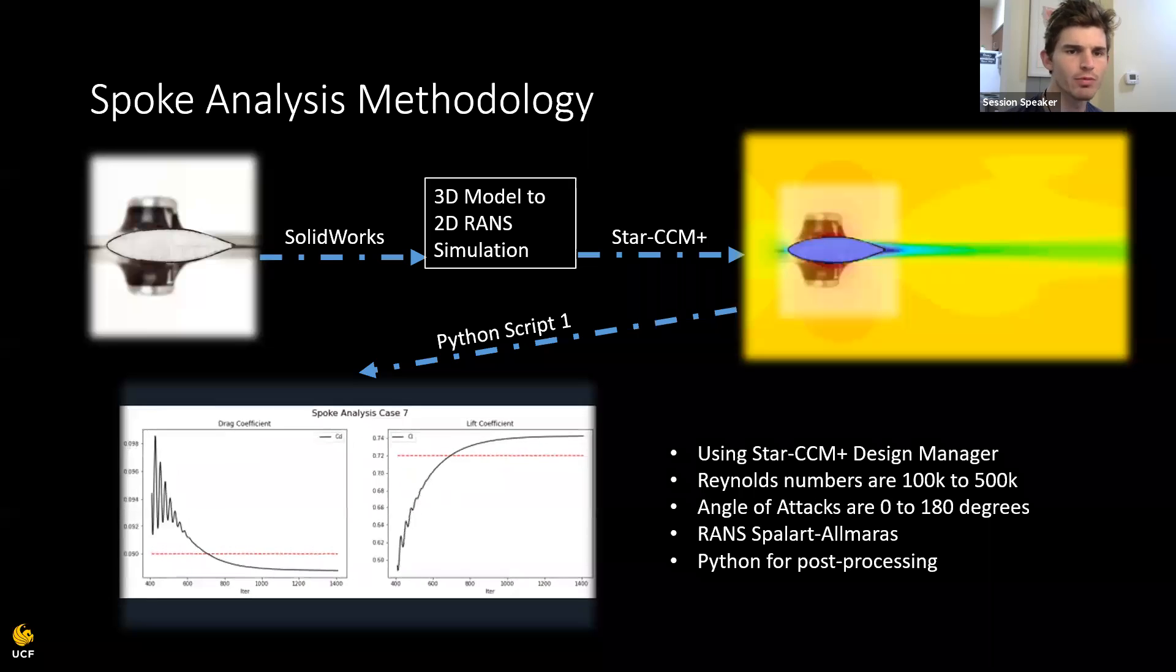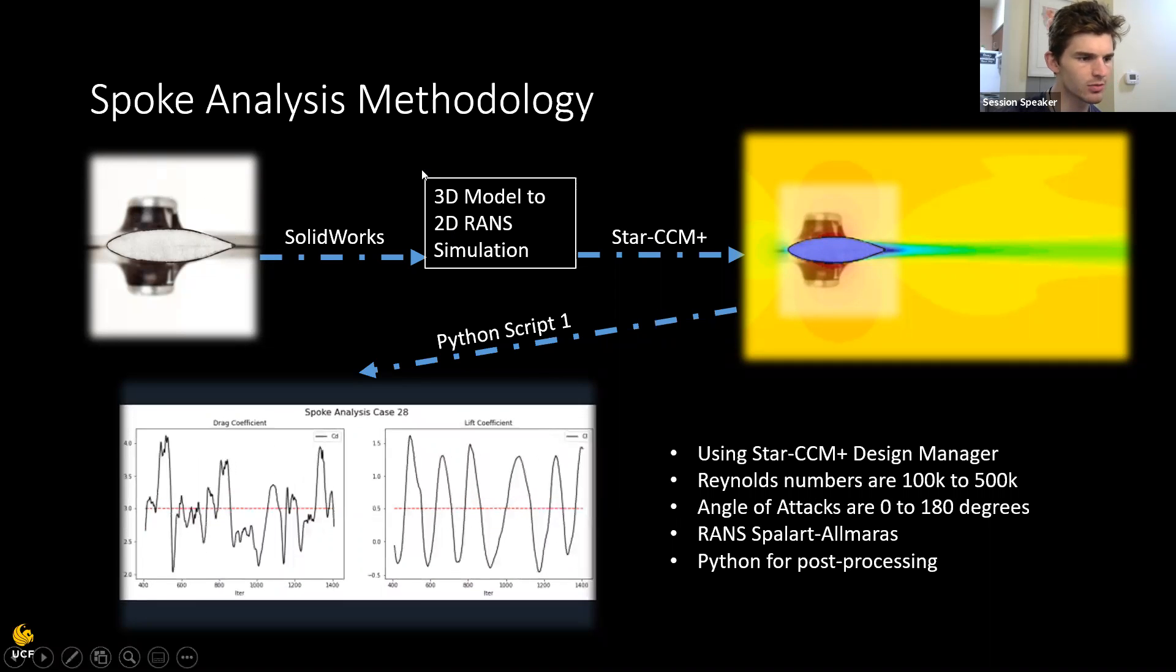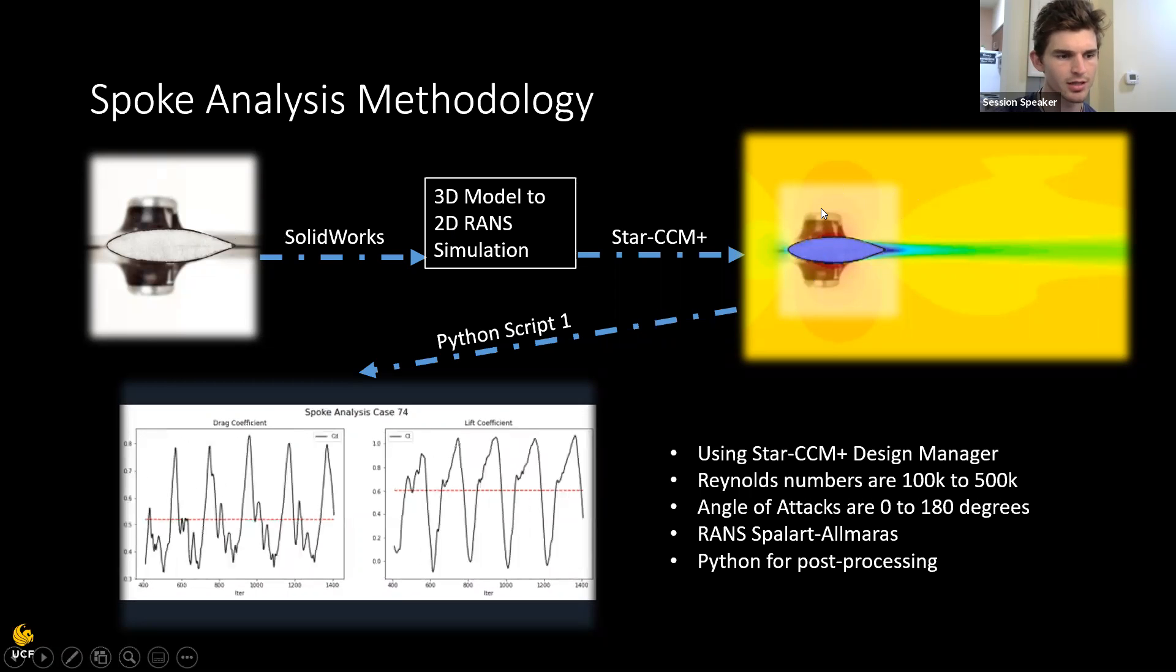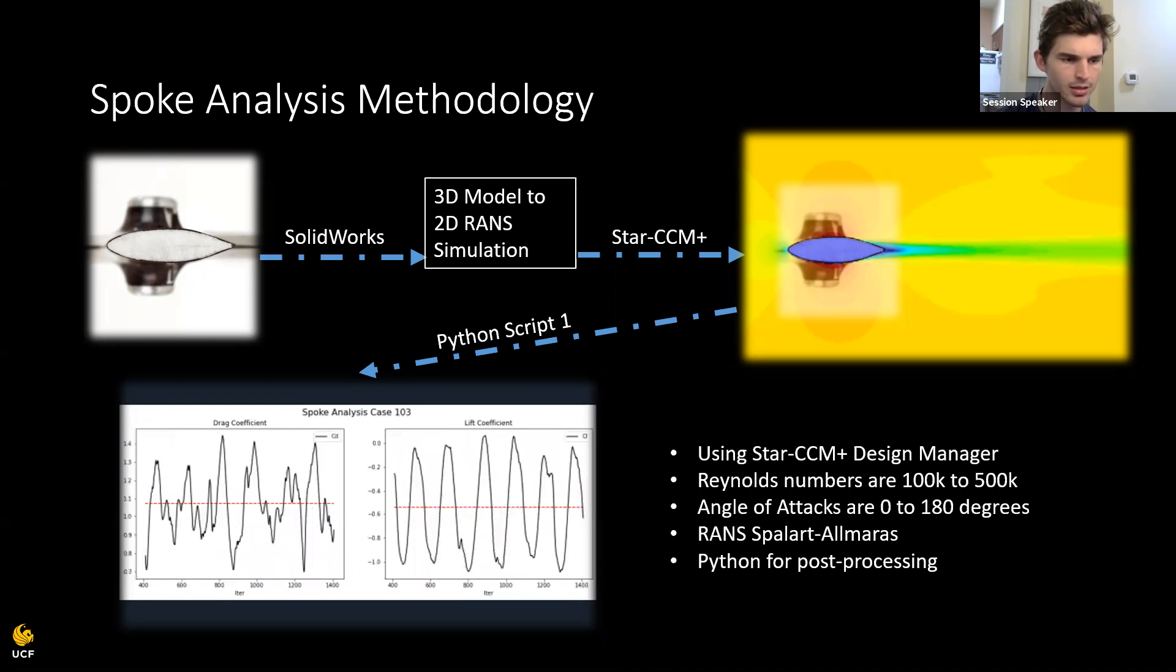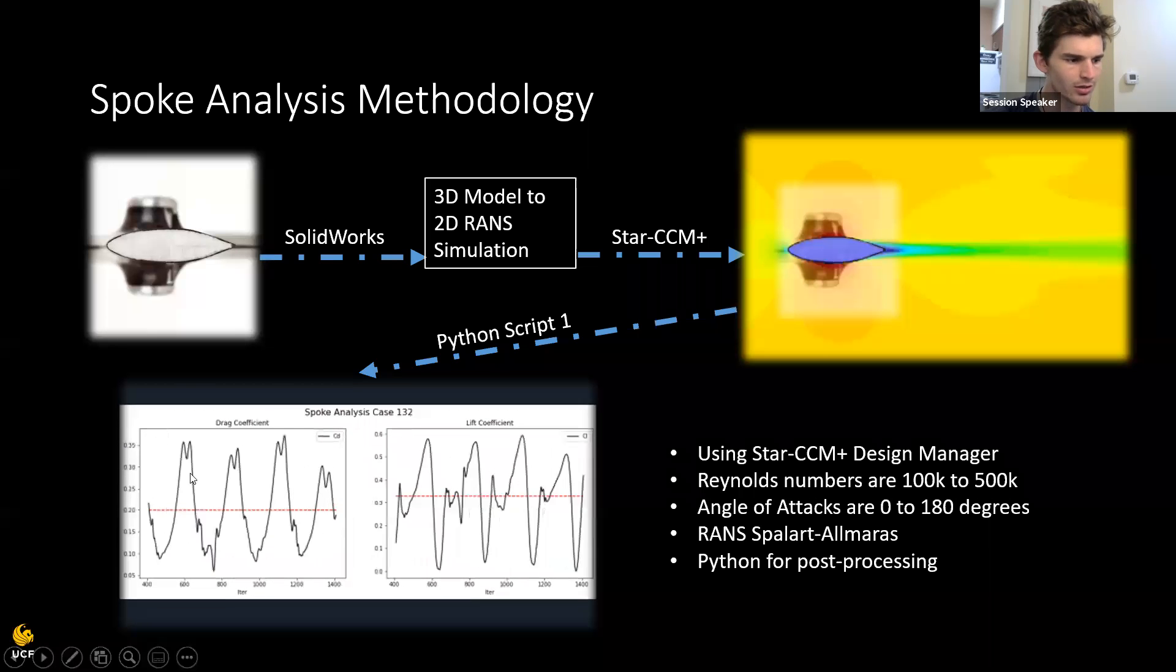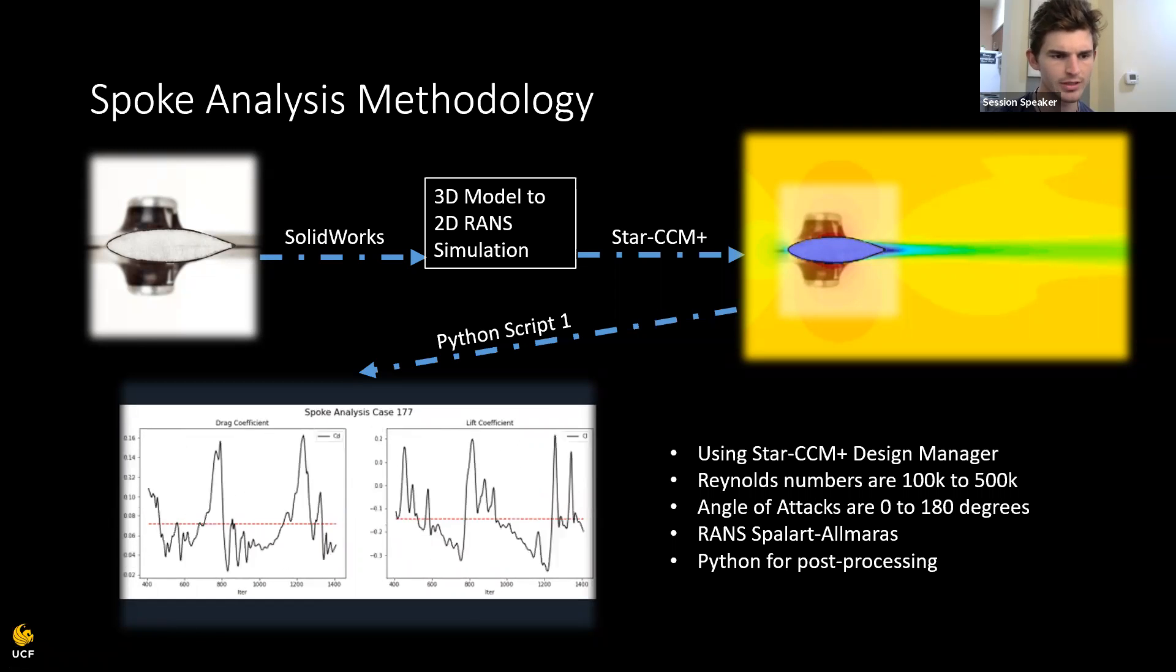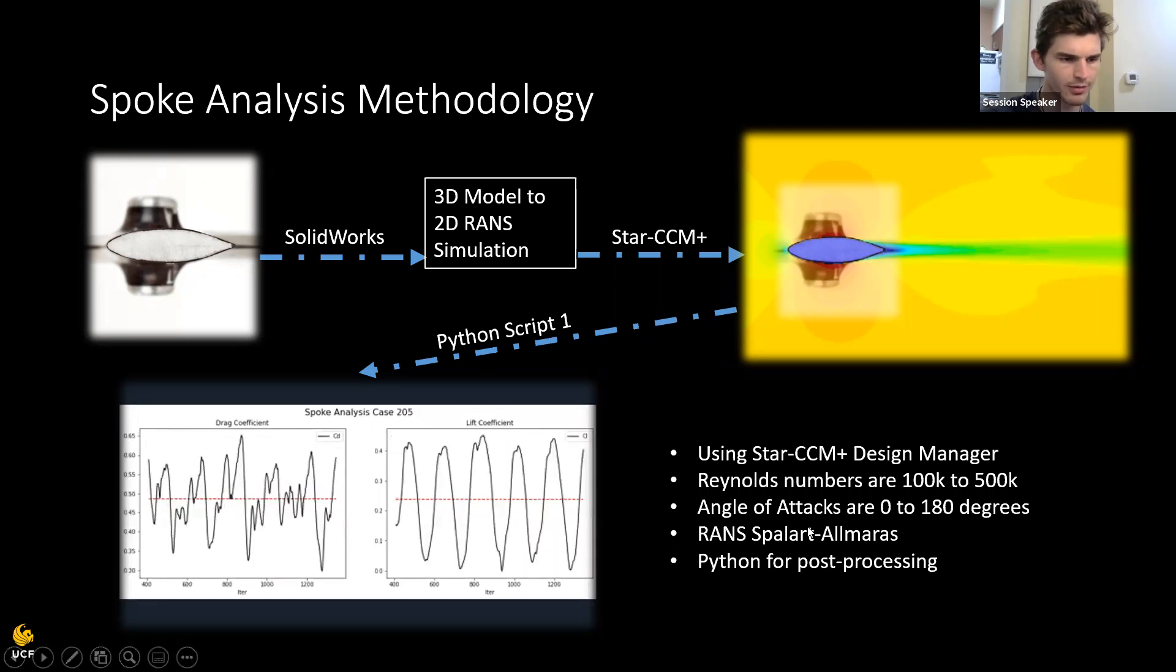So this is what we did. We took a cross section of that wheel. So this is a cross section on the spoke right here. We put that into SolidWorks and we made a 3D model to then run a 2D RANS simulation using Star CCM plus. And you see the results of that here. It has an overset mesh which rotates using design manager, macros, and scripts. And it captures an airfoil polar. Basically by conglomerating all of this data you see here. A lot of these plots are oscillatory because past a certain angle of attack, you would be in the stall region. So we had to develop a way of averaging that data to develop these airfoil polars. And we use Python to do that.